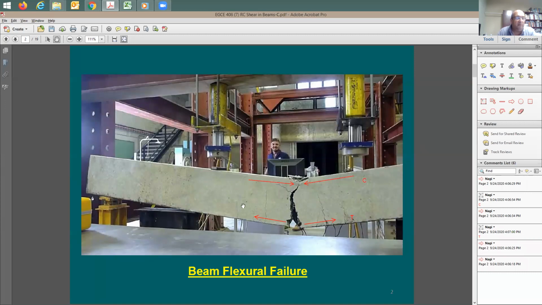I understand that bending moment would give me the maximum value right in the middle. This is why the very big crack happened right in the middle. This is the point of maximum moment and maximum tension force throughout the beam. So if you go through any point, like any section, let's say this section right here, and you determine the tension in this location, compare it to the tension at that location. I'm sure that this section with the maximum moment is going to have the highest tension throughout the entire beam. If you move a little bit, let's say about a foot away, now tension force is going to be less than the tension force at this section. So when you go closer to the support, the amount of tension force due to moment is going to reduce.